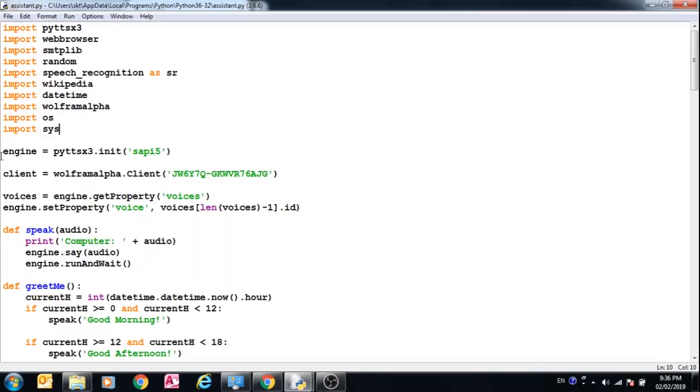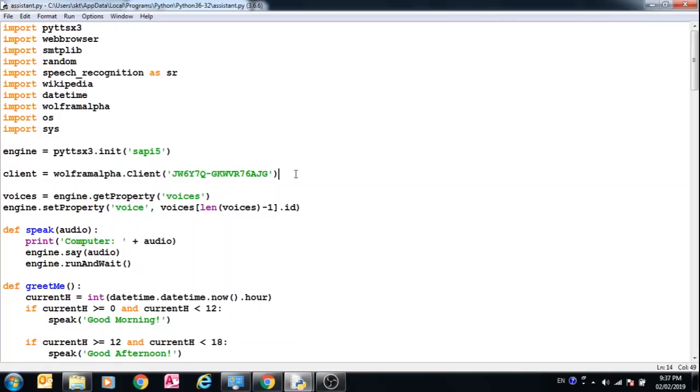And these are the settings for our Jarvis app. Now this here is the speech engine you want to use. Now Windows has only one speech engine, which will be, depending on the version, SAPI 5 or SAPI 4. Now this here is the client ID. I'll delete this client ID after this video so that you cannot use it.